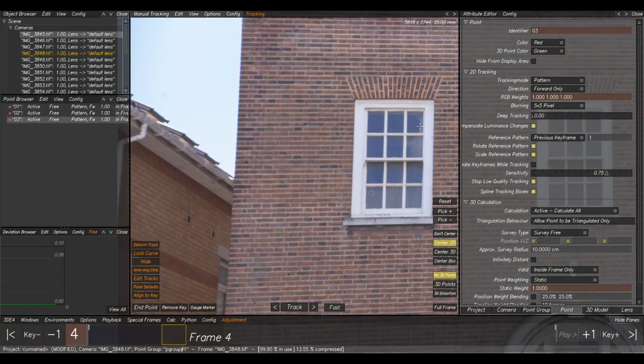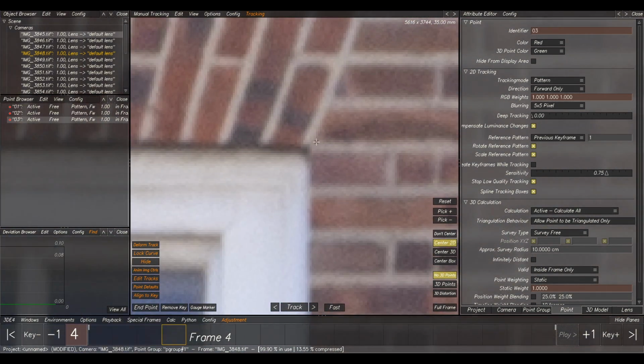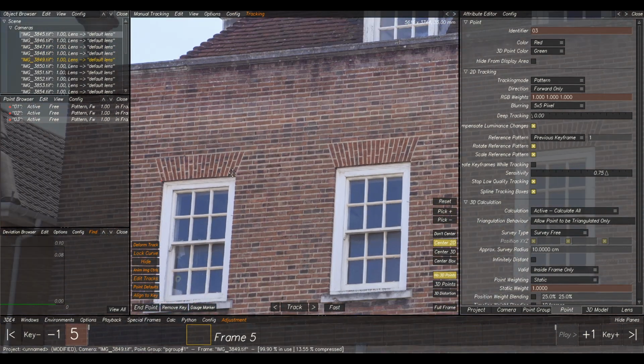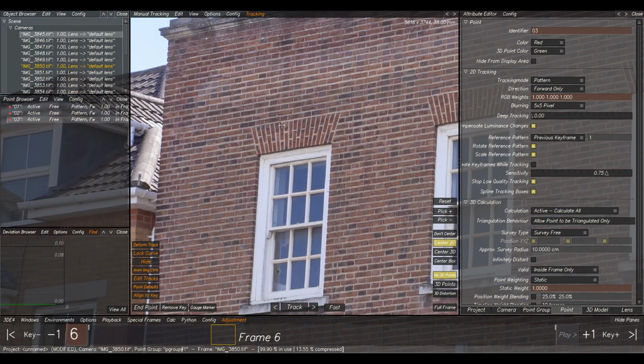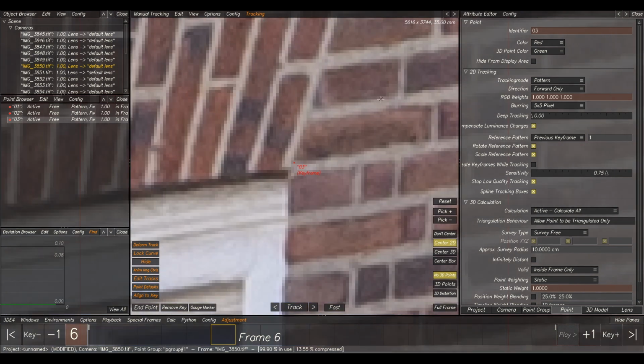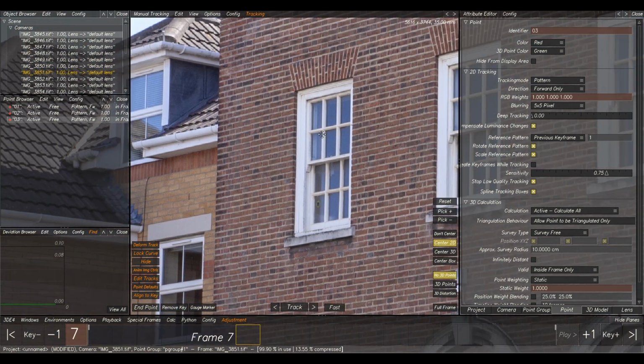You do need a minimum of 6, so this can be quite time consuming, but it will be worth it because you'll have really accurate geometry. Then your match move will be really easy, and then everything will just work.